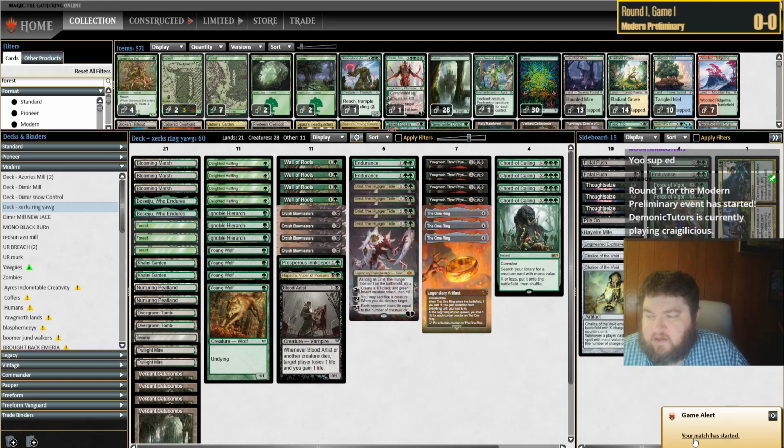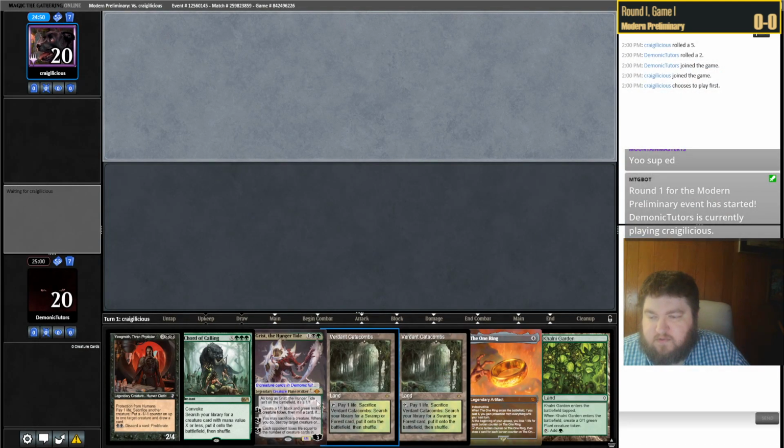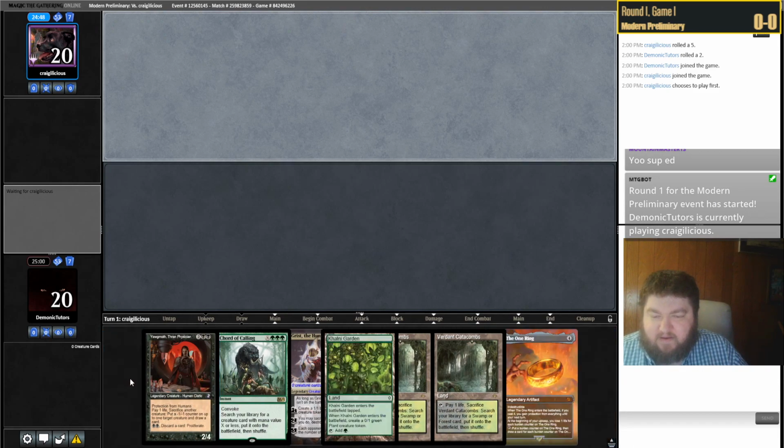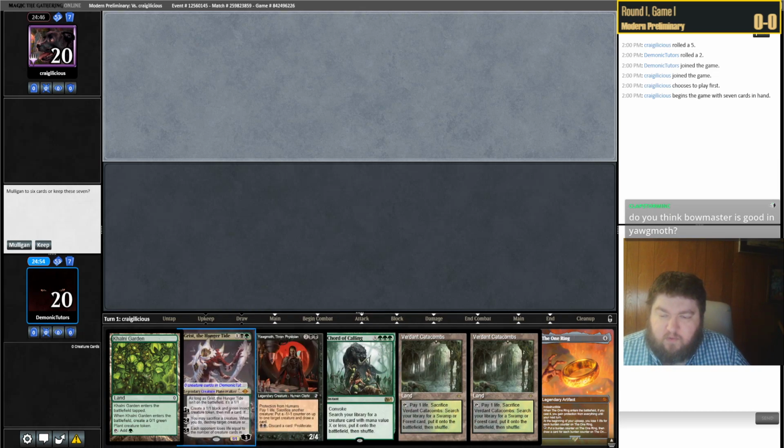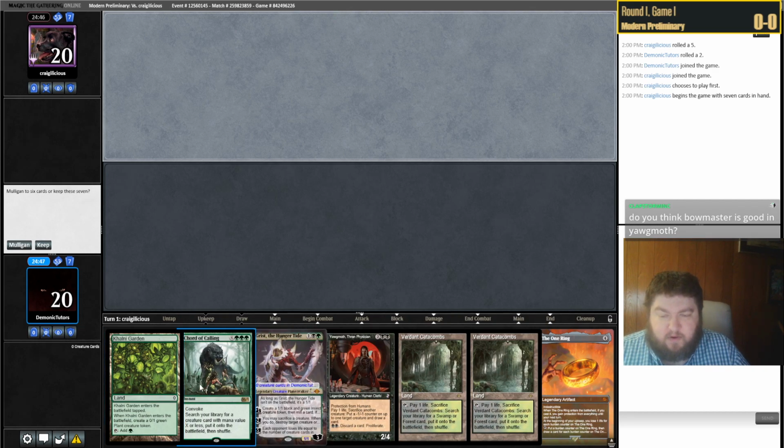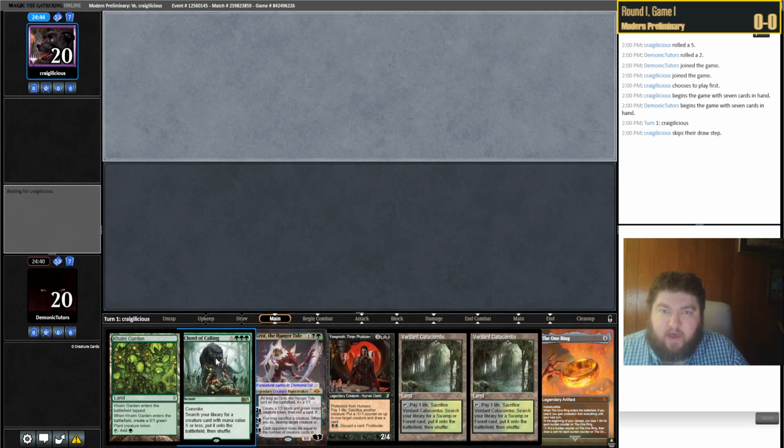Let's see how. All right, so immediately right off the bat, I hate Khalni Garden. But the question is, is this hand going to be too slow? I guess we have turn 1 Khalni Garden, turn 2 we can Chord for a Dryad Arbor, turn 3 we can Yawgmoth. So I guess we could keep this hand. We have a turn 2 play.